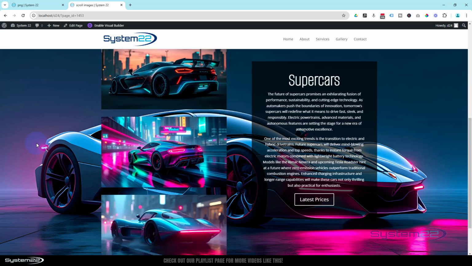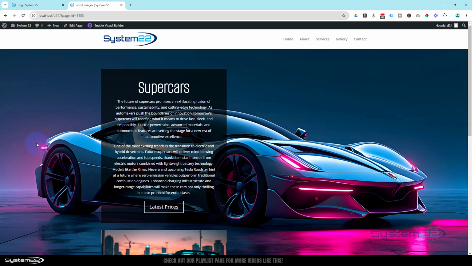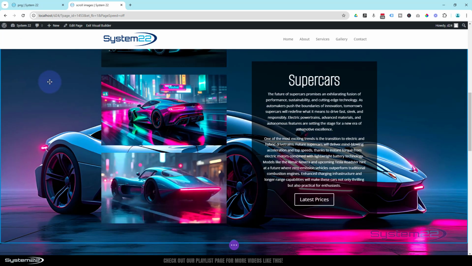And as you can see, we've got that static image in the background, and really easy to duplicate. I'm sure you figured this out. If we enable the visual builder again, because we've got everything set up already, all we need to do is duplicate the section itself. Two little squares to duplicate.